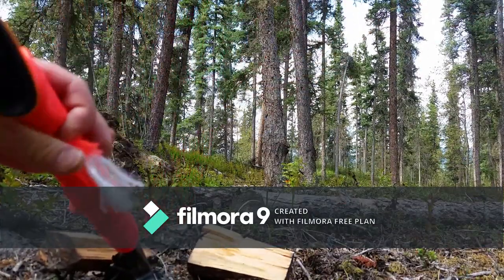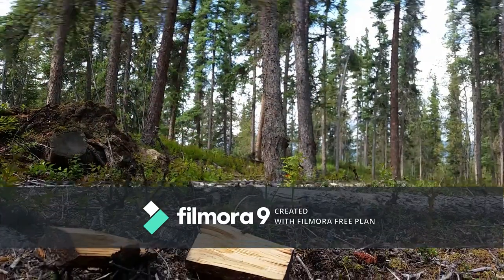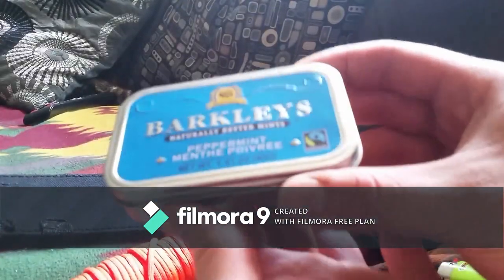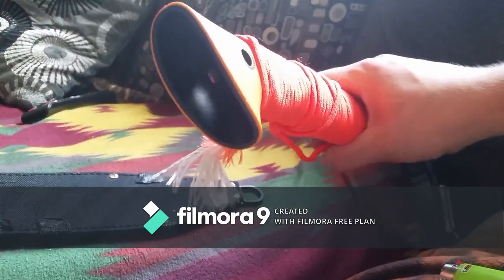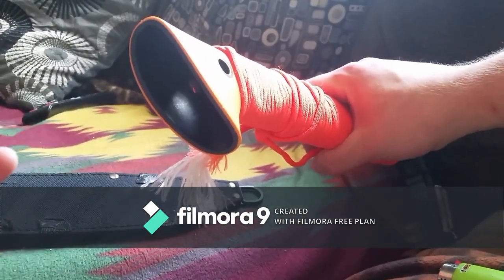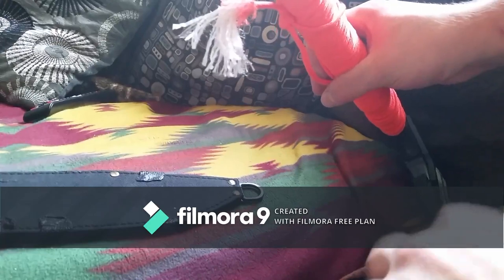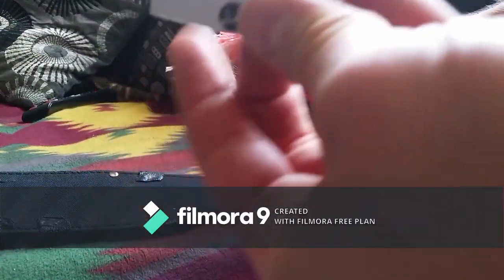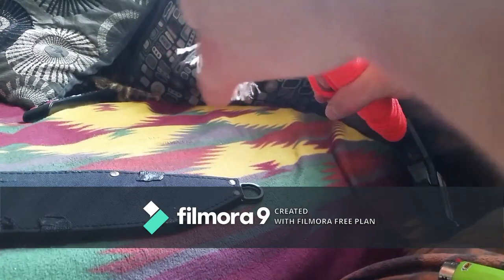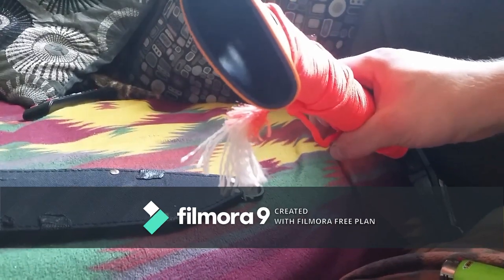One thing I really like about this axe is the hollow handle. This is a great idea, as you could make this into a miniature survival kit. So this is my EDC Altoids tin, and just throwing in a few supplies to see what can fit. A one-handed wheel fire starter. The large Bic lighters get stuck in the handle, so if you're going to throw in a Bic lighter, make sure it's one or two of the smaller ones.